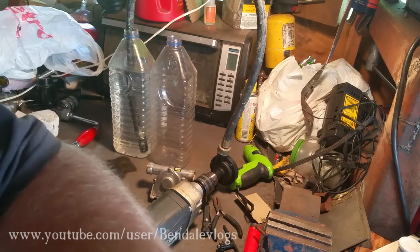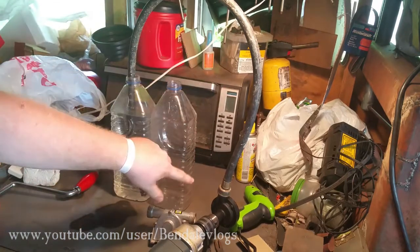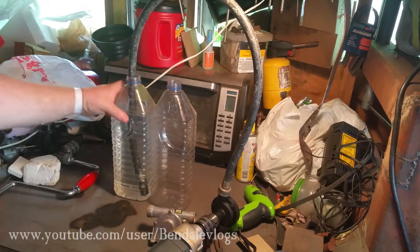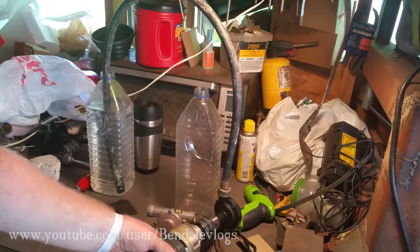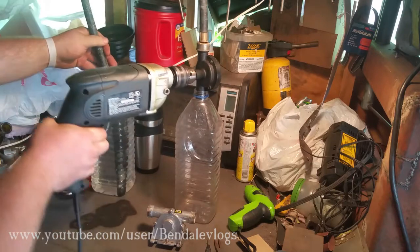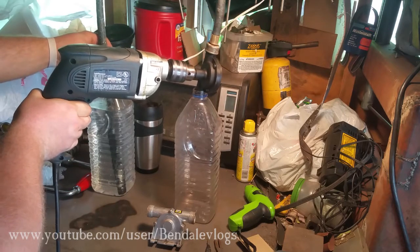So give me a second, I'll rig it up and we'll show you. So let me just tilt this up a little bit. Very simple setup, short length of hose going into our pump, which is on the drill. Separate these a little bit, make sure you can still see it. All I'm gonna do is pump the water out of one jug into another. And make sure it's going the right direction. Yeah, okay.